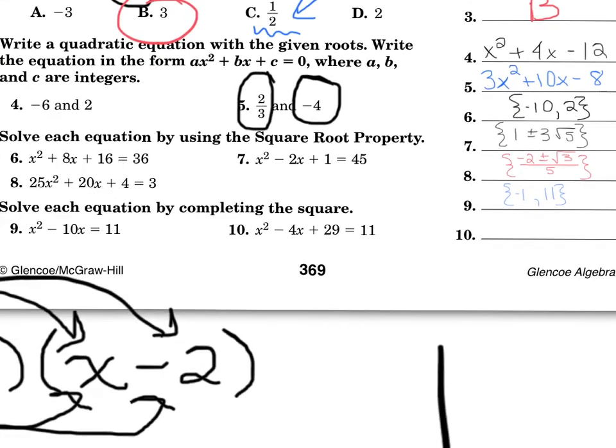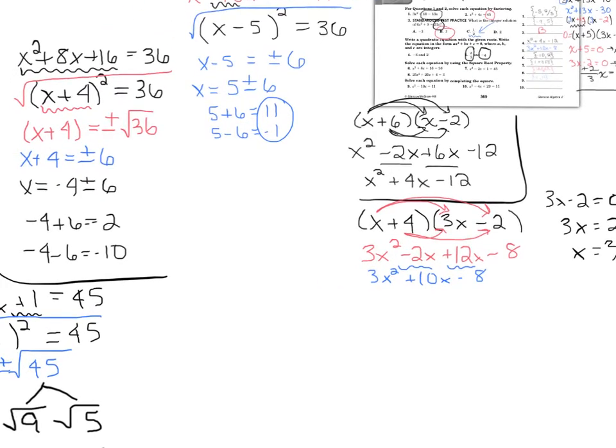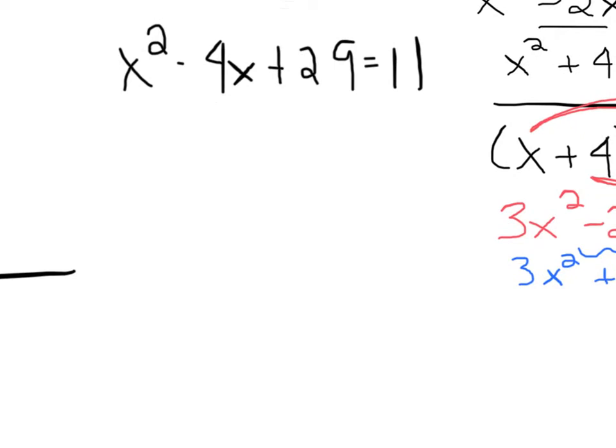All right, last problem. So once again, I got really lucky here because my coefficient for A is just 1. So we have x squared minus 4x plus 29 equals 11. All right, so first thing I'm worrying about is the fact that 29 needs to get out of my way. So I'm going to subtract 29 from both sides. So we have x squared minus 4x, and 11 minus 29 is negative 18 here, okay?